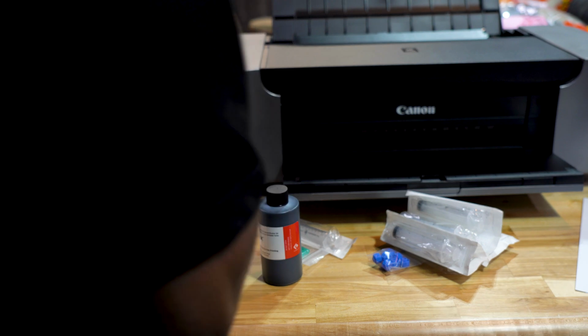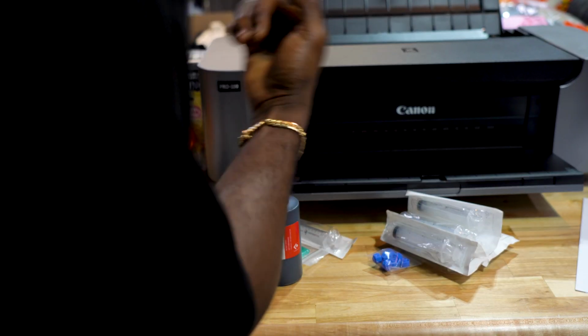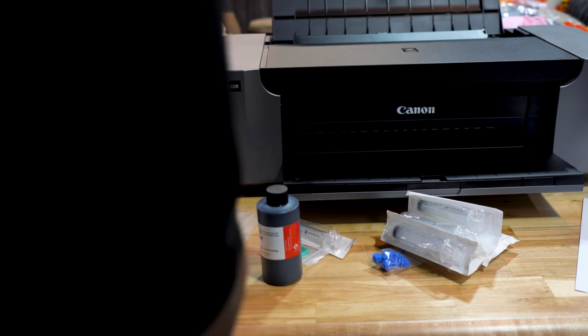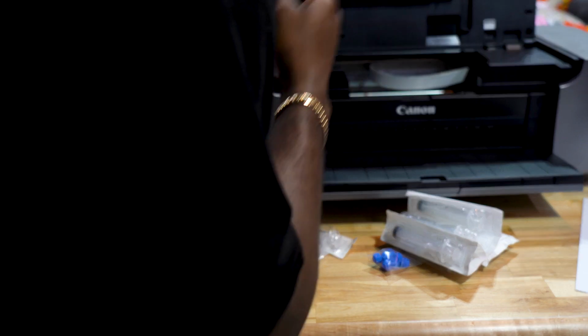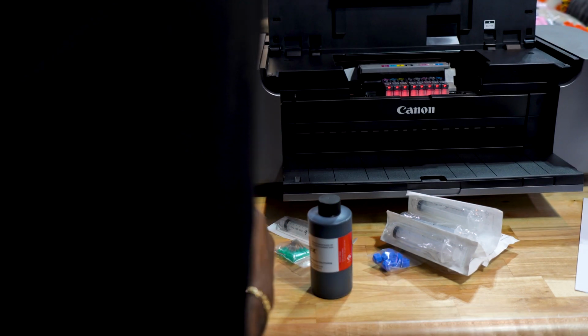The Canon is working. It printed out its test and registration sheets, and I also had it print out an in-store quote for me just to make sure it was printing out color and all that good stuff. But now what we're going to want to do is take out the ink cartridges that came with it and convert it to the Dmax all black ink setup that I want for it.